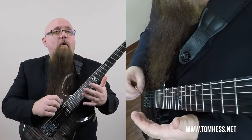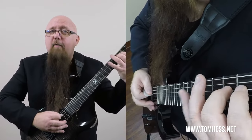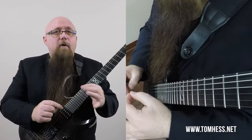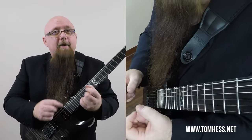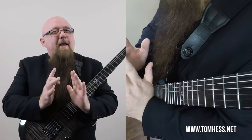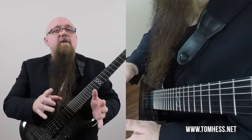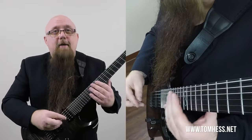That's super important, not only for sweep picking, but for playing a scale or whatever else. That transfer of notes in the fretting hand, that the new note goes down as the old note comes off exactly at the same time, is super critical for all kinds of guitar technique, doing anything, all right?